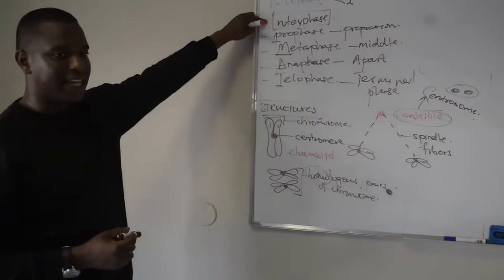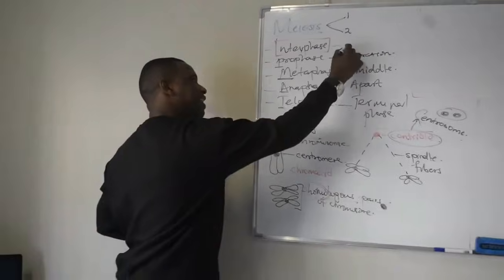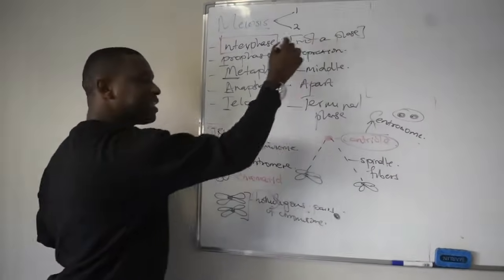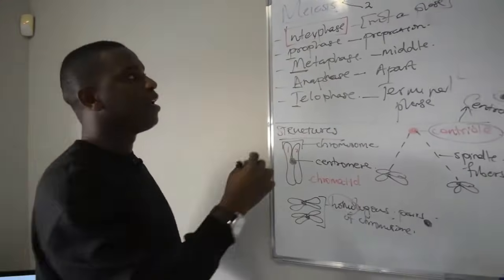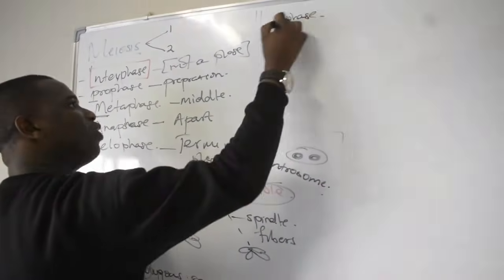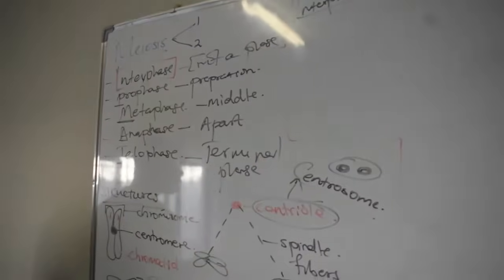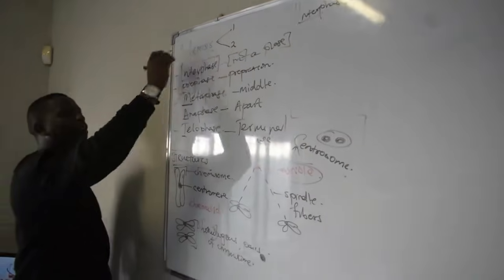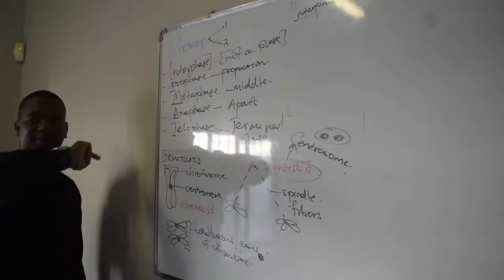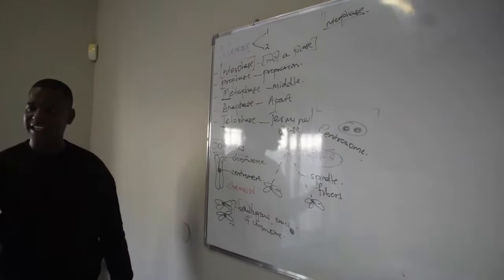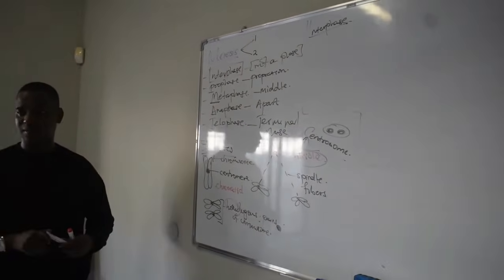Interphase. I'm starting here. I said to you, this is not a phase. You don't call it a phase, right? Now, interphase. How do you see that this is interphase? Now, there is one thing I forgot to say. Meiosis occurs in the nucleus, and the nucleus is inside the cell, right?